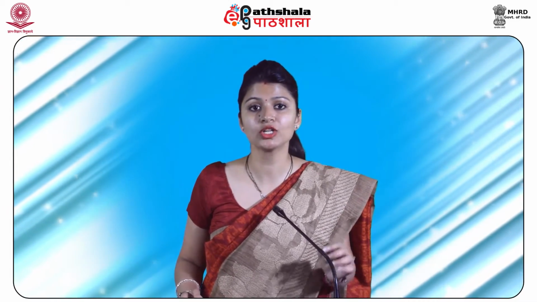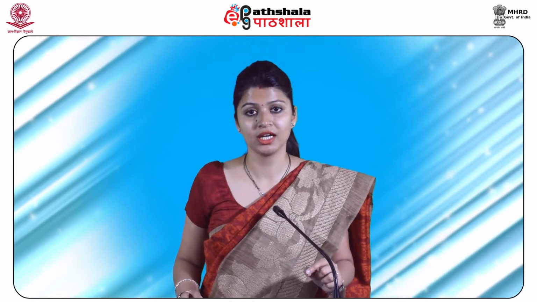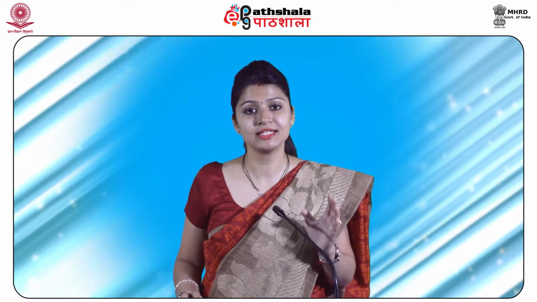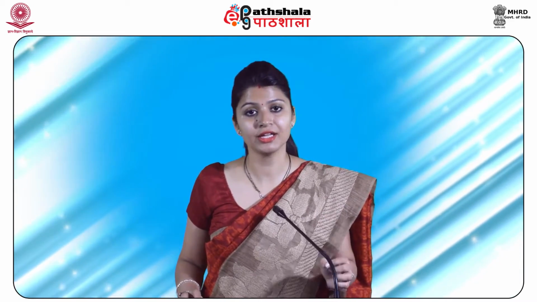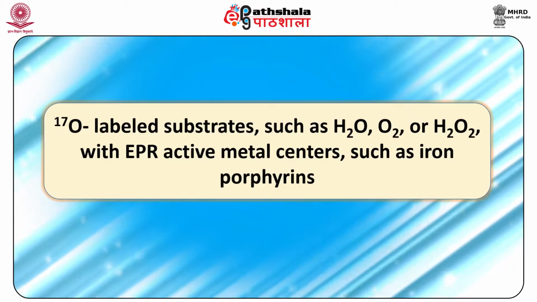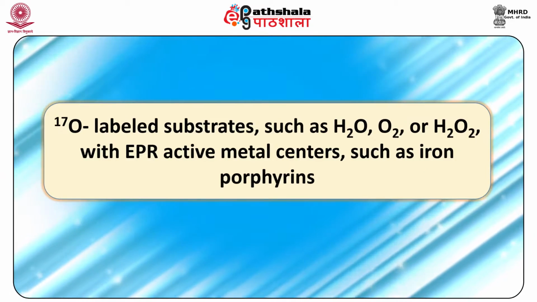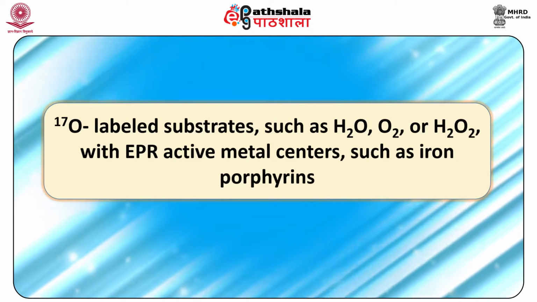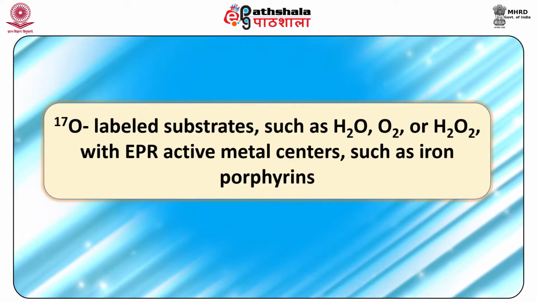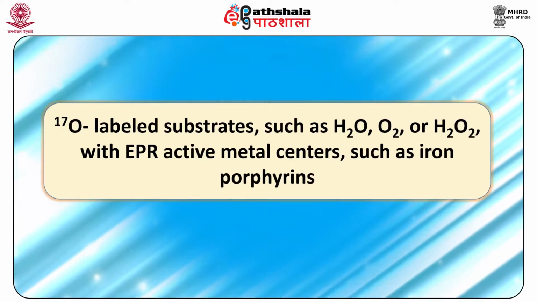Usually the latter cannot be directly determined. Irradiation of the samples at definite NMR frequencies causes the EPR signal to become unsaturated, and an ENDOR signal results. A typical application is the study of 17O-labeled substrates such as H2O, O2 or H2O2 with EPR-active metal centers such as iron porphyrins.